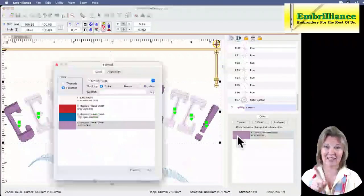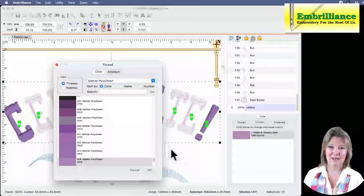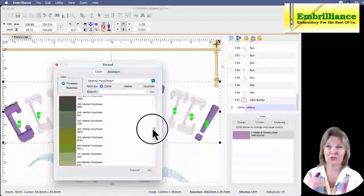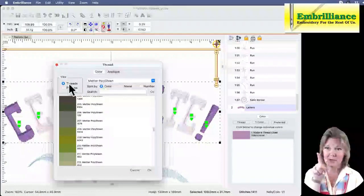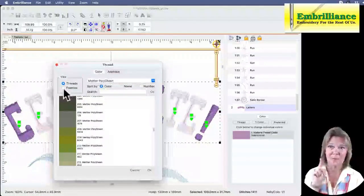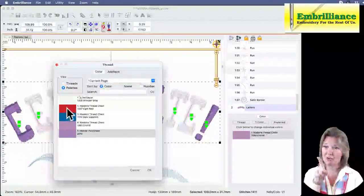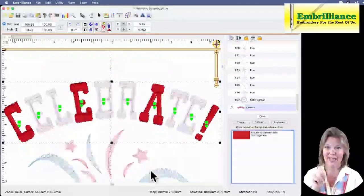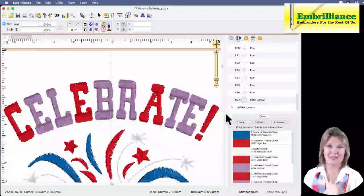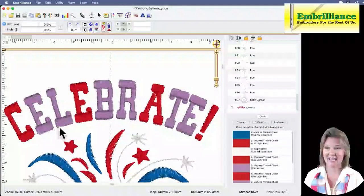I can click on that color chip, and normally it will open right into my thread palette, so I can go and scroll through whatever color I want to choose. However, as opposed to using threads, I can click on palettes, and this allows me to choose a color from the current page. So I can select that red color, click OK, and now those letters have been changed to the same red that's used in this design.